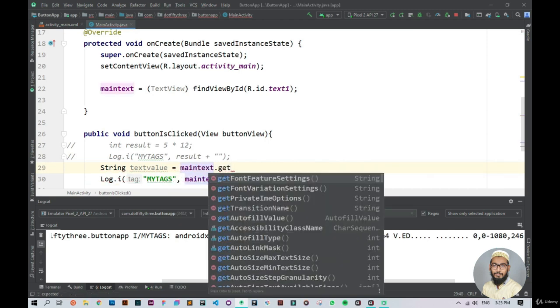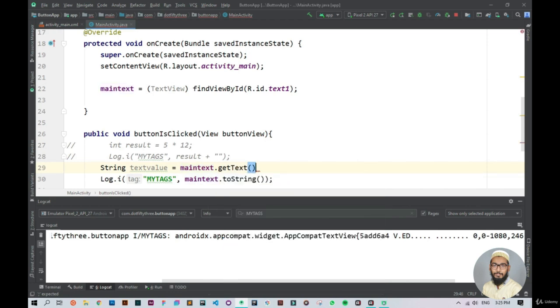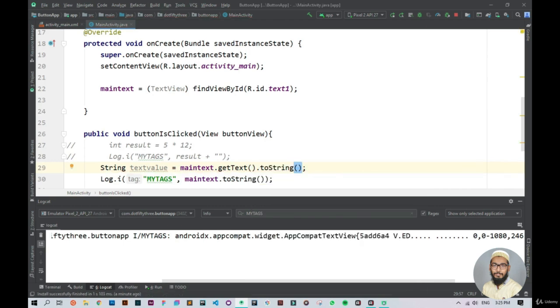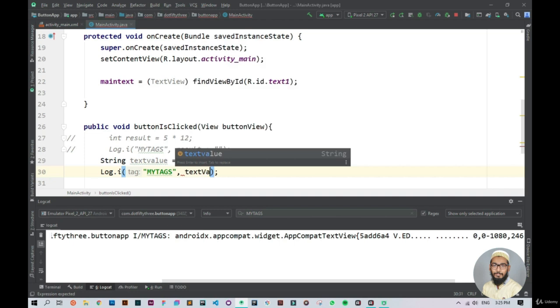We want to get the text, and then I can put the semicolon right here, but I need to convert this into a string, so I'll specify it to the string. Now I don't need to convert this value again to a string. I can just refer to this text value in here and pass it as the second argument.